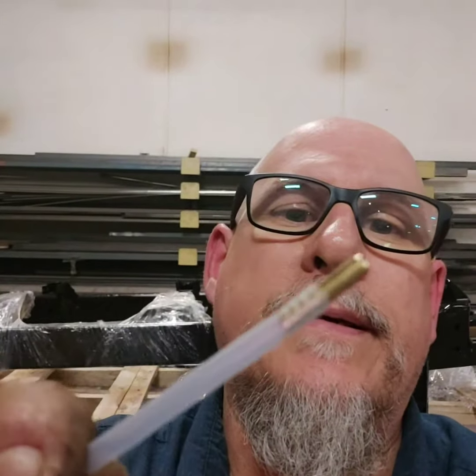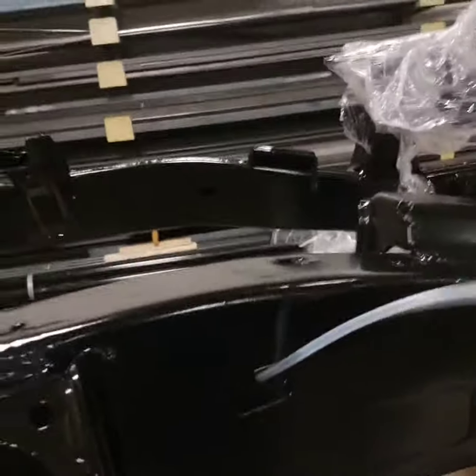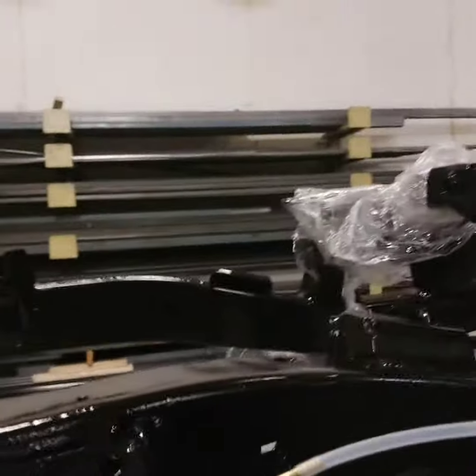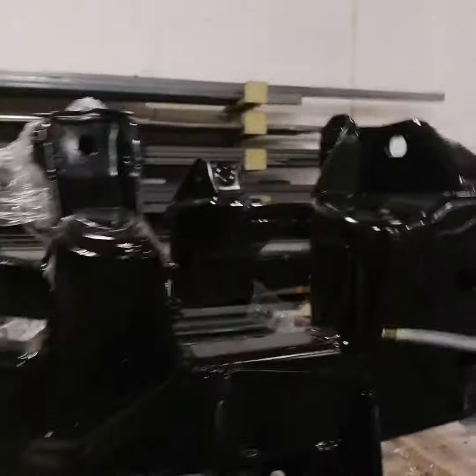Little spray nozzle. Now it's focusing on me. Anyways, there's little holes on the end there for the fluid to go through sideways. So when I shove this in the frame, like so, I can shove it and spray it, and it's going to get all inside, all around, and I'm going to do the whole frame. So that's next on the list.